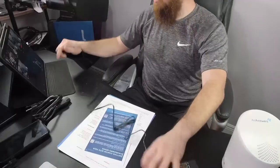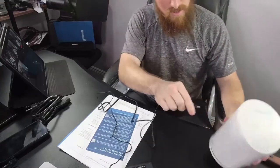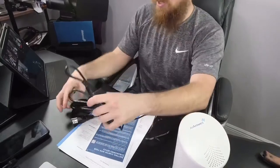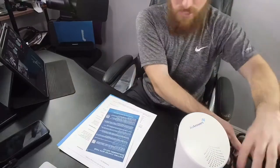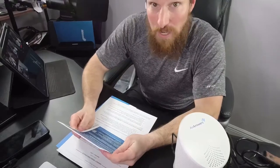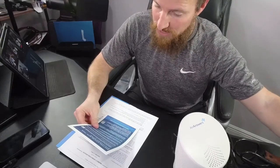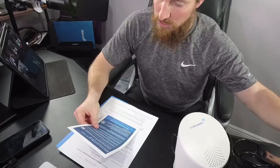So we've got this cord here. We're gonna plug it into here, and we've got the other half right here. Let's make sure we're following the directions, since I, for one, don't follow directions well. So running the device, leaving it running undisturbed for 5 days for the comprehensive mold and allergen panel.